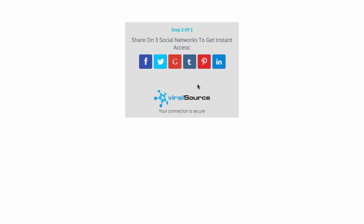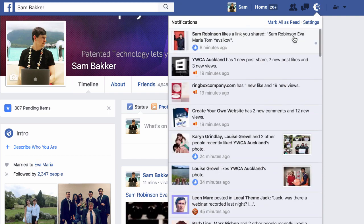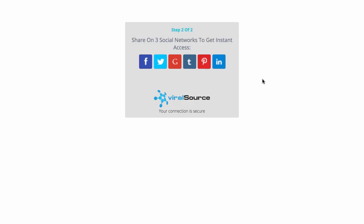So if you decide you want to send out a notification over Facebook into their Facebook account, to let them know about a product, let them know about a new post that you've made, or let them know about your website, you can now do that and have it show up as a Facebook notification. If you haven't seen a Facebook notification before, this is where it will be placed on Facebook. Now once someone's been added to your Facebook notification list, they then have all these different sharing options here.